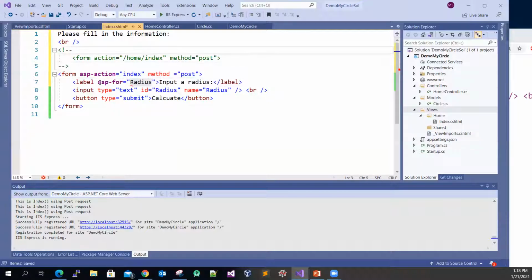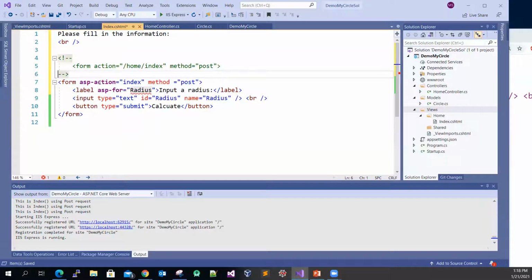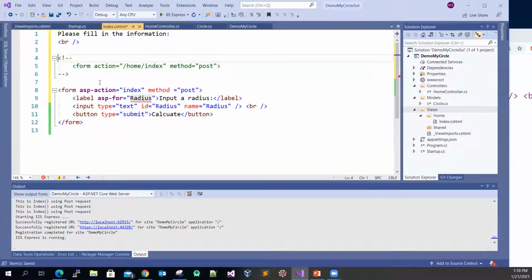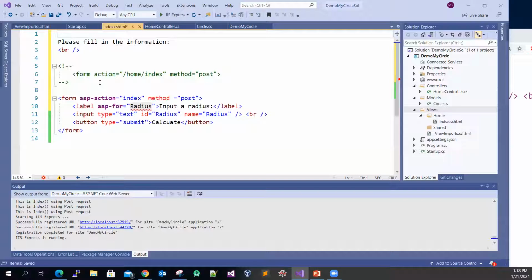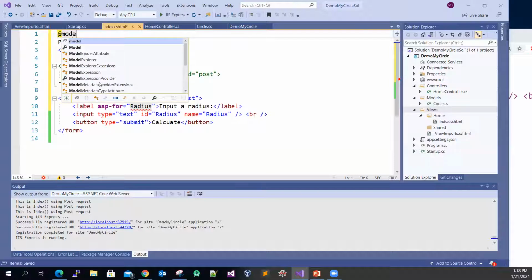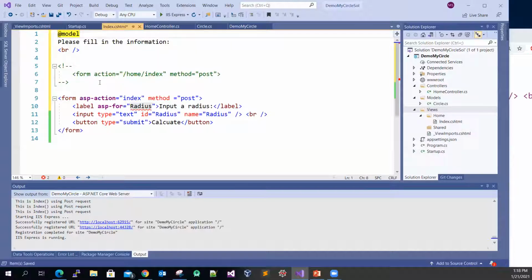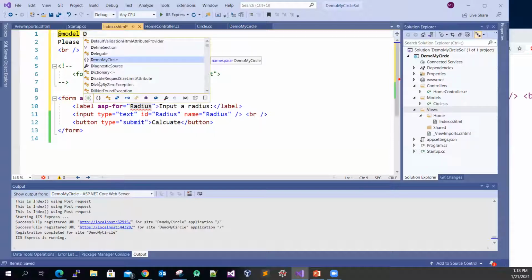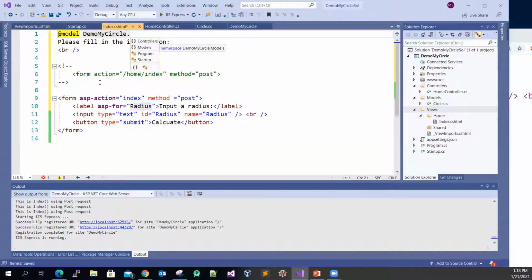Oh yeah, by the way, I think I have to add a so-called directive in order to make this page a strongly typed view page. So I have to use something like this: add model, and then indicate the model name.